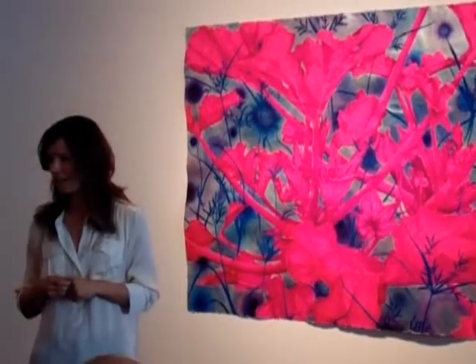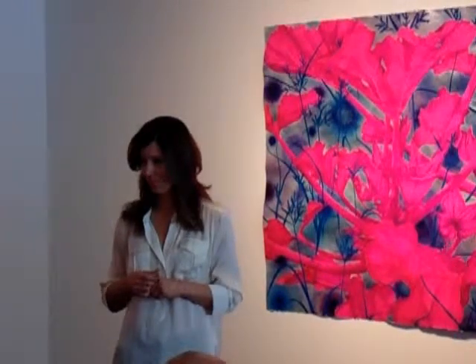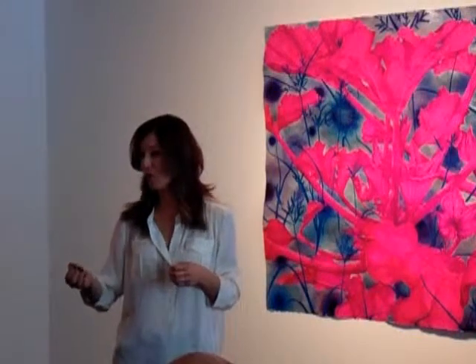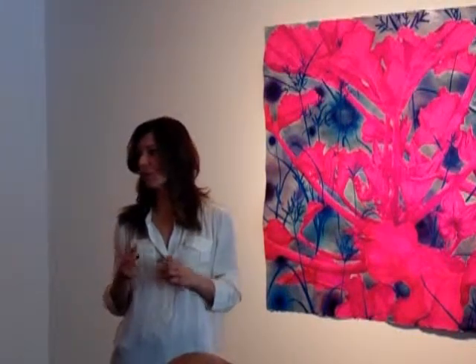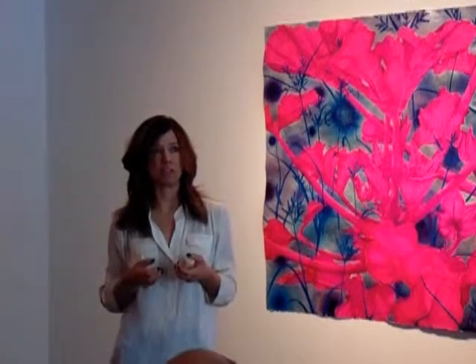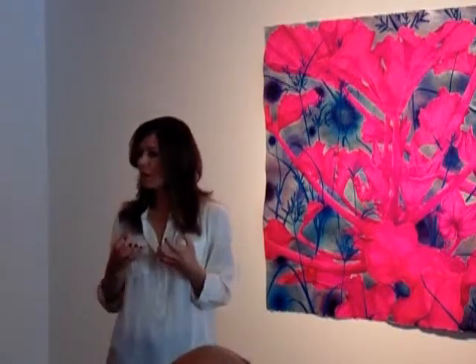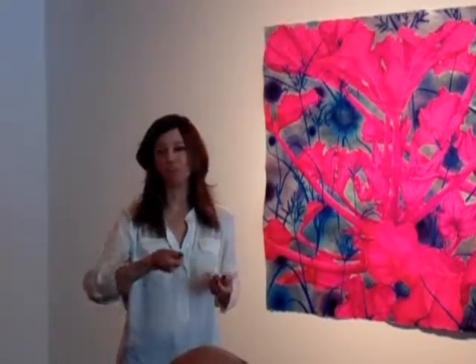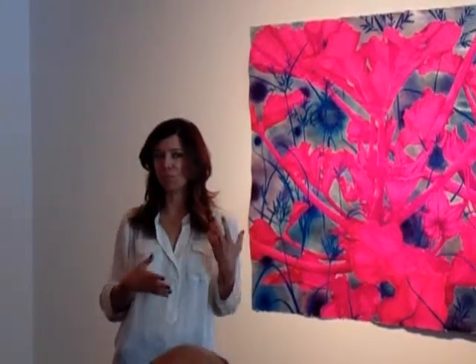Being a photographer, I was interested in how you worked with the photograph — was it in a traditional projected-on-a-screen kind of way? I do project the silhouette. But if you get up really close, if you ever look at a zucchini plant, the veins don't look like that. I paint in the vein as I want to see it or how it might look. Some are more literal and others are not — I just sort of follow where the brush wants to go. It's more the feeling of, well, this is where I want the brush to go now.